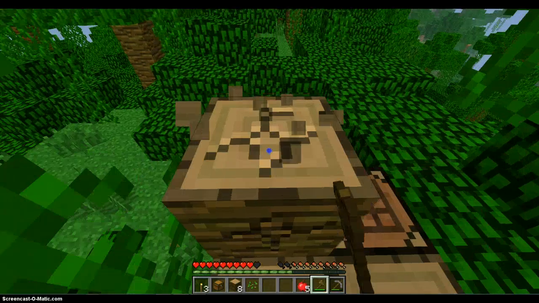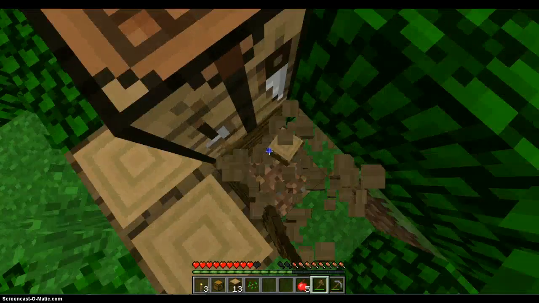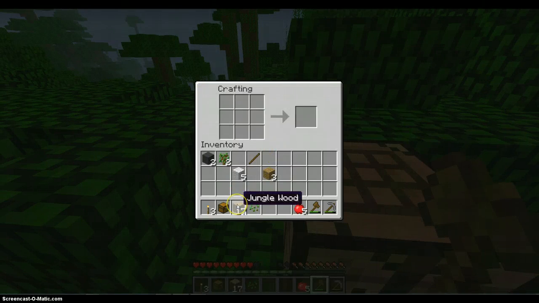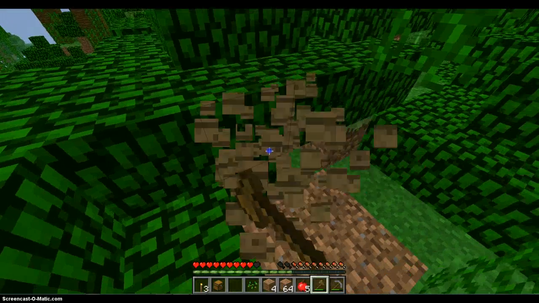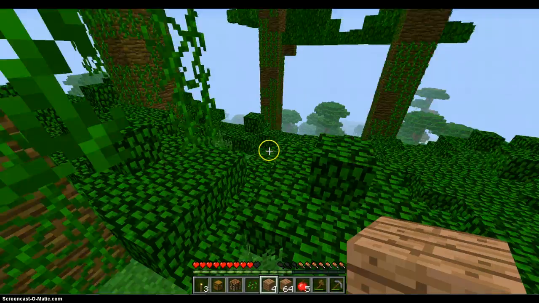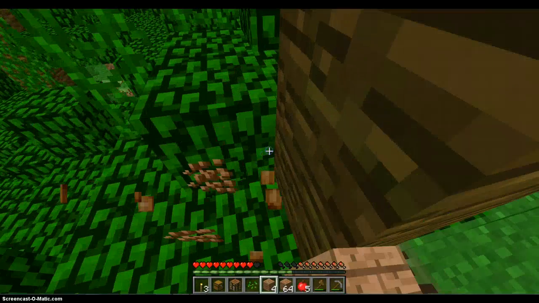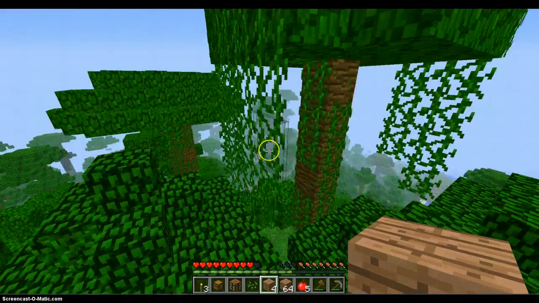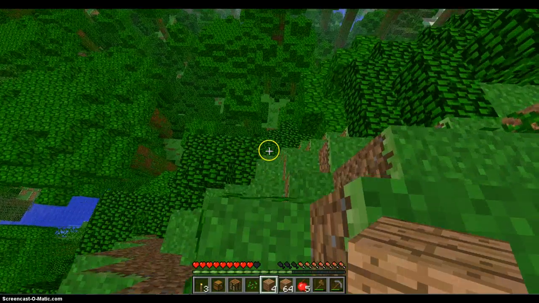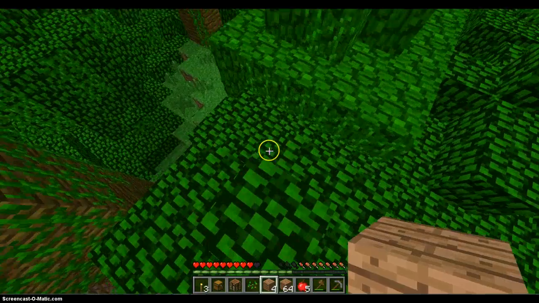I could make a tree house. So I'll get these. Okay, seven, so yep. I'll go down there. But I'll make a tree house, guys. Trust me. I might make a different house for the time being, but it's just because I don't really want to get straight into that. Cool.